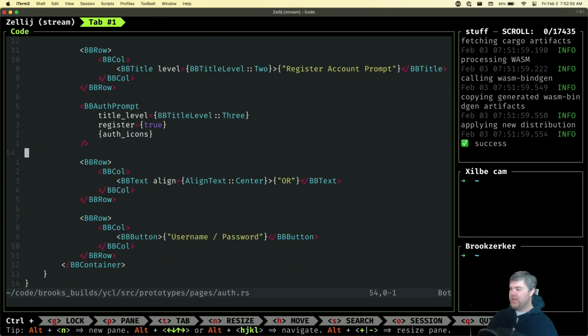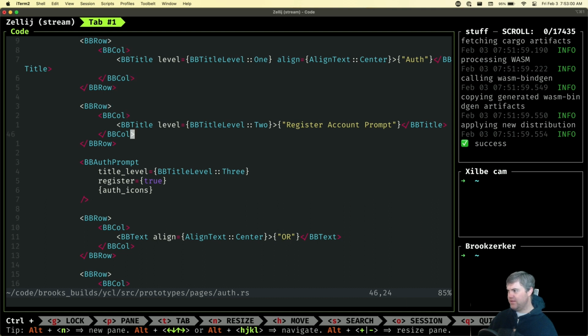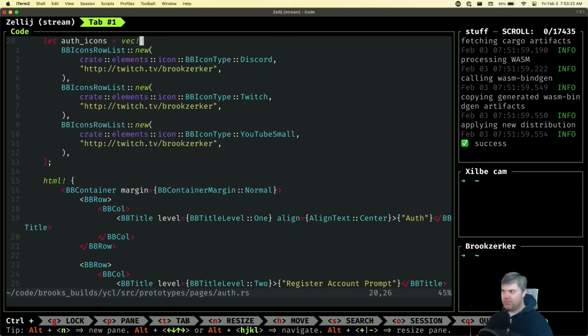I am. Okay, so this should really be this or. Okay, so we have the auth prompt. Is that right? Wait, this is the pages. Now I'm confused about what I was doing.